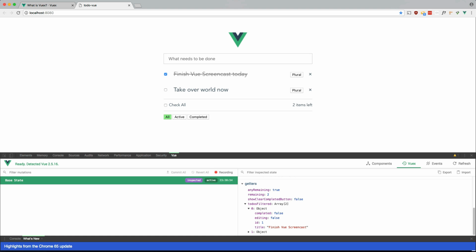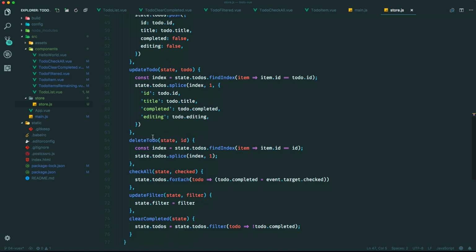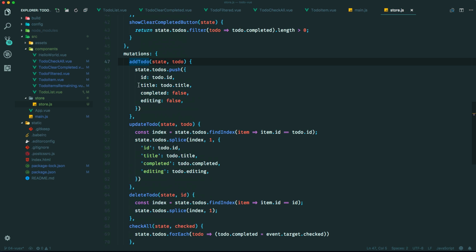Now let's spend some time and talk about actions. Actions are very similar to mutations, but the main difference is it allows for asynchronous code. So that means any code that takes some time to complete or to resolve, you need to use actions instead of mutations. Most often, this would be an AJAX call of some sort. So back into our code, let's go to our store and let's grab everything in our mutations. You don't have to do it for everything. You just have to do it for where you know you're going to do an AJAX call. We're not going to do AJAX calls in this video, but we'll simulate them with set timeout.